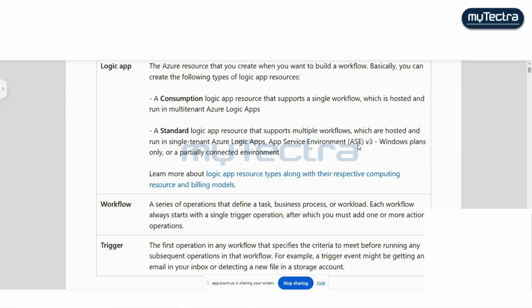So we have discussed the single tenant logic app. We also have the option of multi-tenant logic apps here, right? In multi-tenant, we can use the shared infrastructure resources. Suppose we need to use any resources on Azure, in that case we can. If we need to share because of the low pricing plan, in that case we need to develop multi-tenant logic apps here.